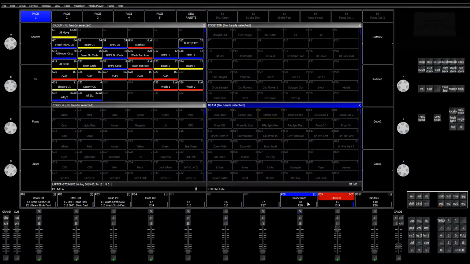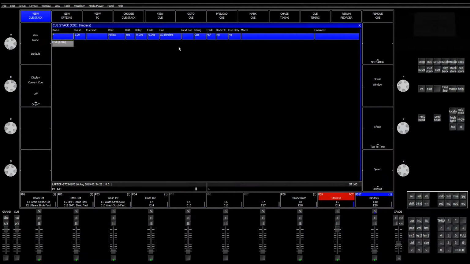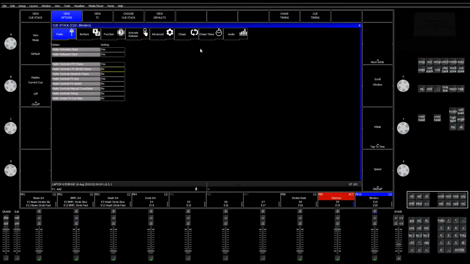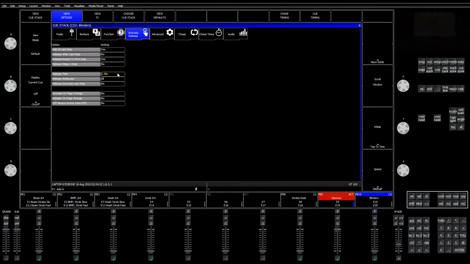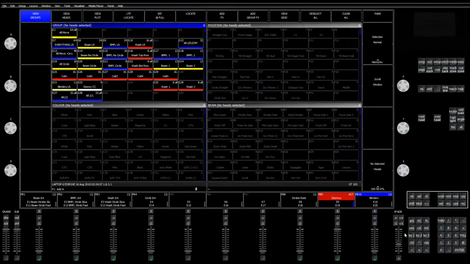Strobe rate. I'm just going to put an activate release on this just to make it look good. It will have pretty much no input on the actual output because they don't really care.